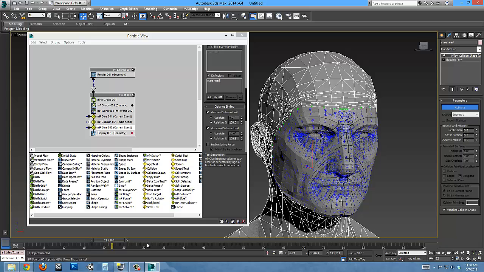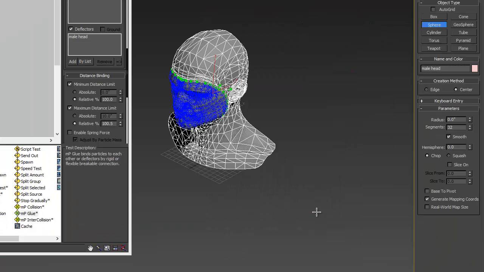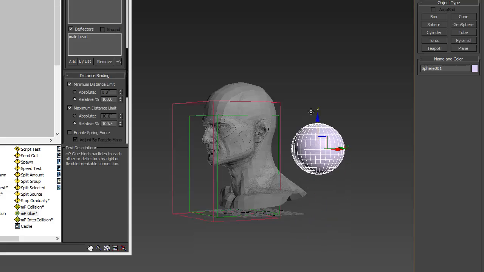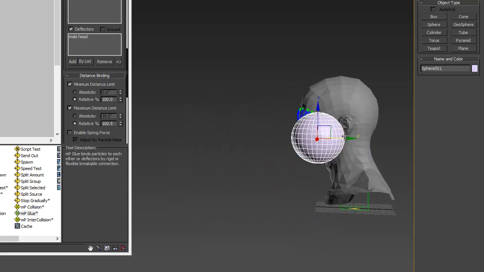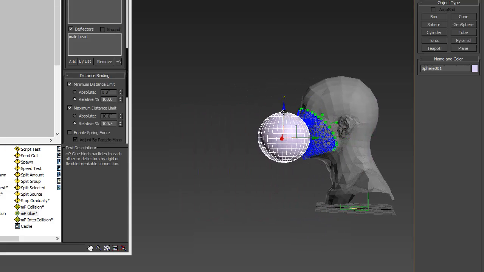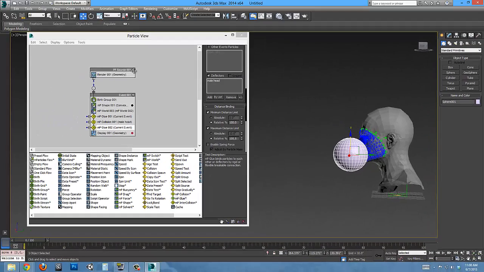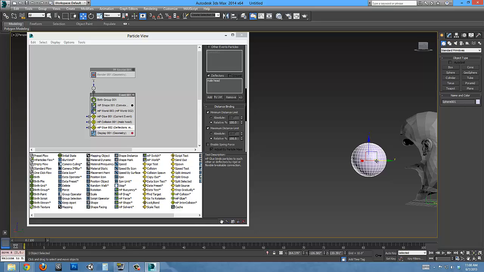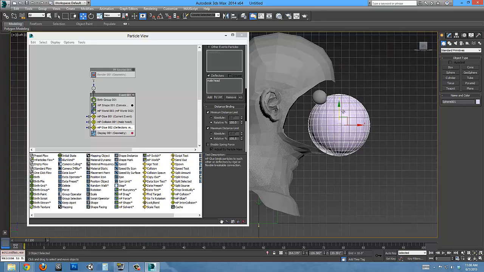But we are not stopping there, are we? No, we're not. So we're gonna add a little ball here, a sphere, and move this out a little bit. I'm going to turn off the particle system just so I can operate a little smoother. Yeah, that's a really big fist.